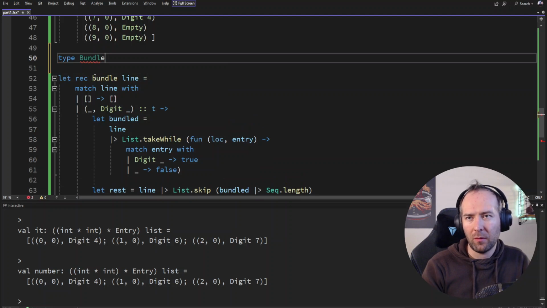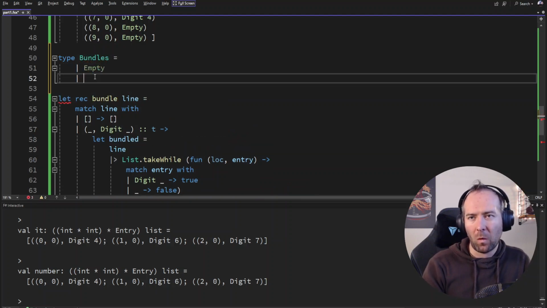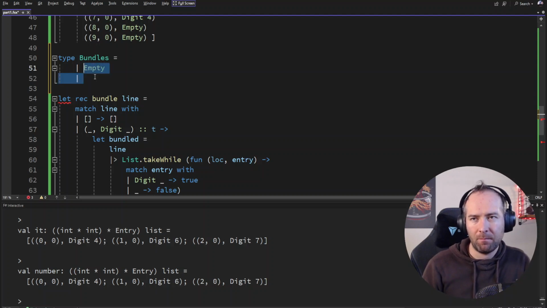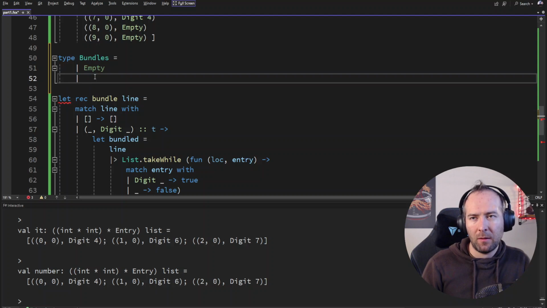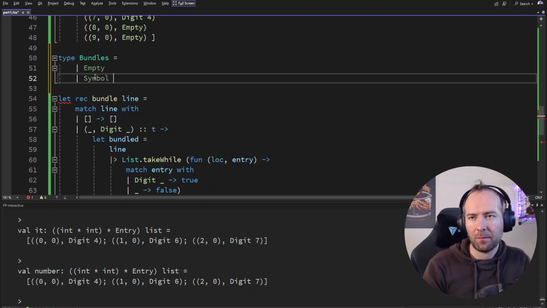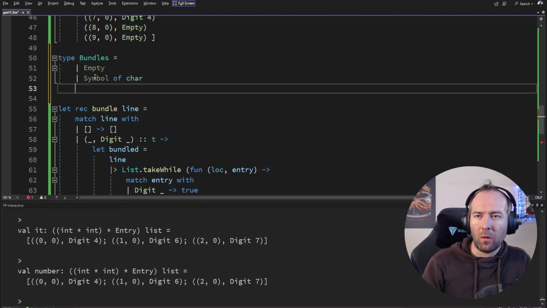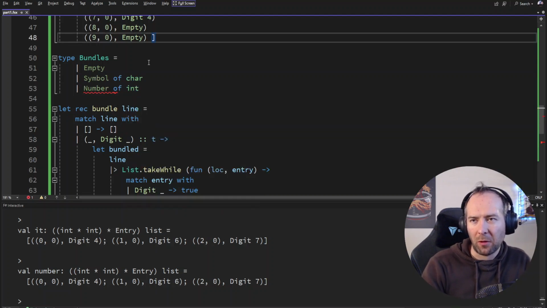Type bundles is either an empty or a symbol or a number. And then we need to do something with the locations.